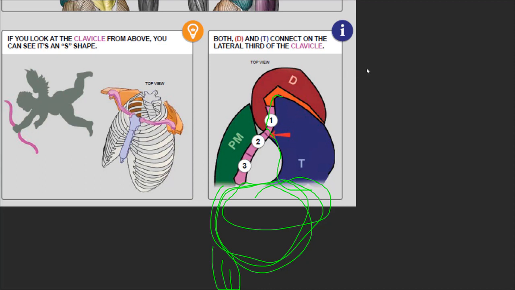This is a top view. This is the pectoralis major, right? And this is the trapezius muscle, and this will be the clavicle that I'm drawing now in blue. So once this is the clavicle, notice those shapes that we said about dividing the clavicle in 3 shapes.